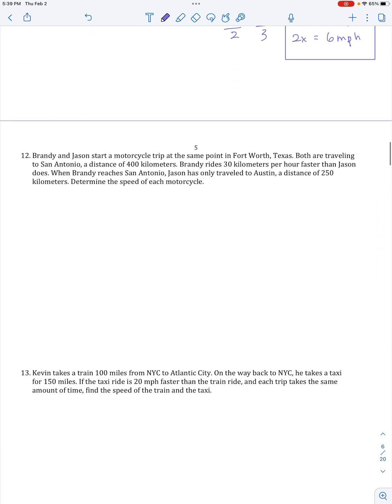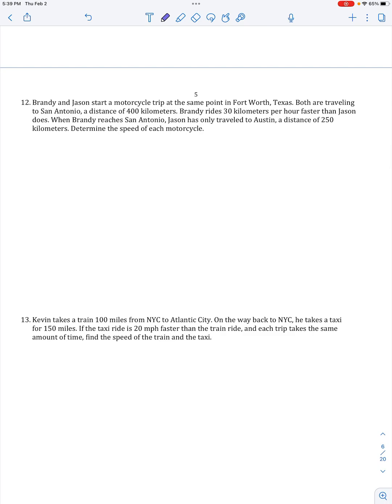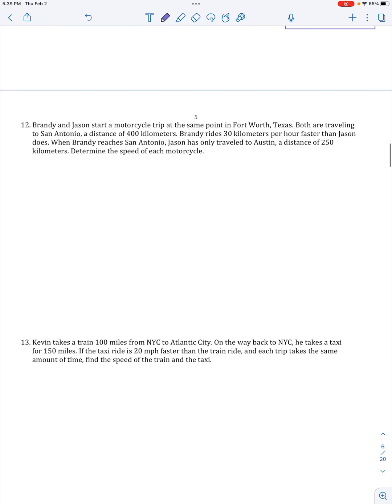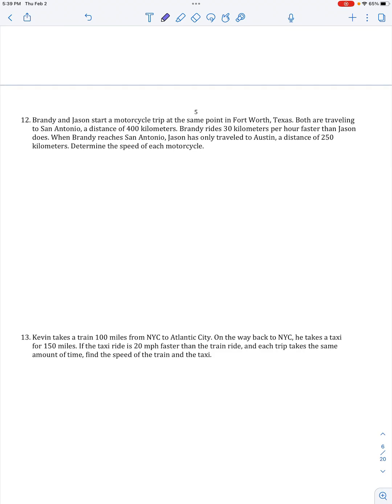So I'm just going to have you guys do 2 problems on page 5. They're also about time. Well, they're really about rate, but you're using t equals d over r to do it. The ones we just did were both total time, and I think these are both equal time. Yes, because they went to 2 different places, but they traveled for the same amount of time. So these are equal time questions. So why don't you try page 5, numbers 12 and 13.